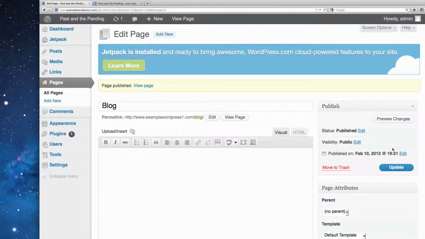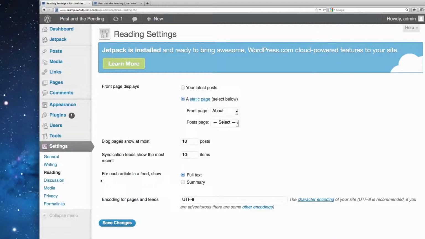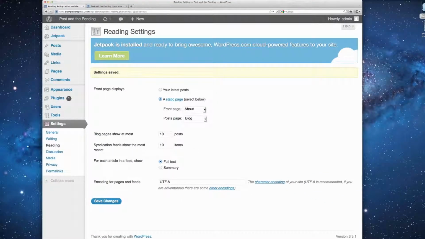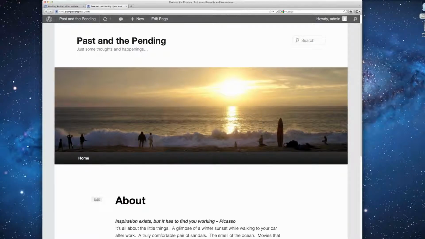Now the next step is to tell your website this is the blog page. So we're going to go to the Settings section on the bottom left and click Reading. And this is where we can go right at the top. You'll notice we have a couple options. We've already told it that we want the front page to be the About page. That's the first page people see. But now what we want is a posts page, and we're going to tell it to be Blog. That's the page we just made. So that's where our posts are going to go. Let's click Save Changes, and we're going to go to our website in the tab or window that we have open, and we're going to click Refresh and see what happens.